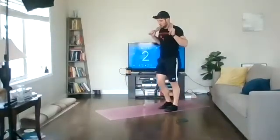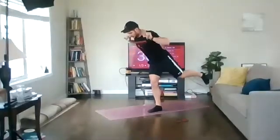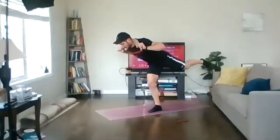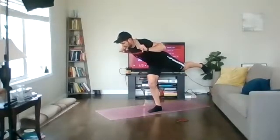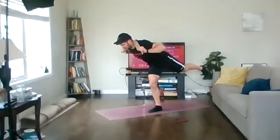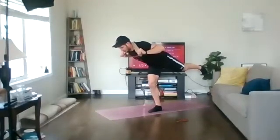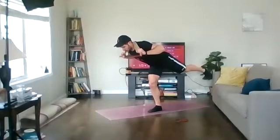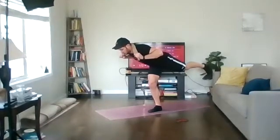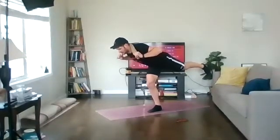3, 2, 1. Very slight bend in the front leg. Try to get the back leg mostly extended. Chest up, back straight. Dig in with that front heel. And all you're doing is just holding that position. So we're testing your stability here. If you notice your hips shifting, that's going to be your hip stability. Testing your knee stability and ankles as well. 10 seconds to go. It's okay if you fall a couple times. It takes some practice.